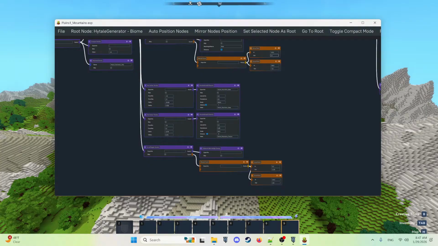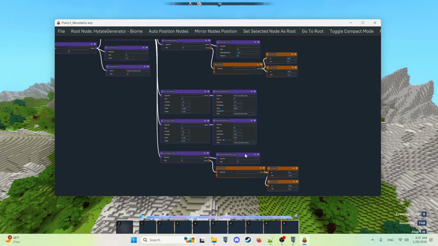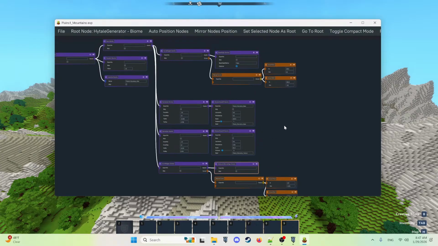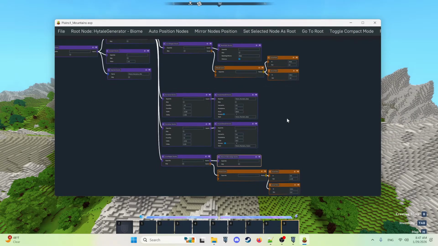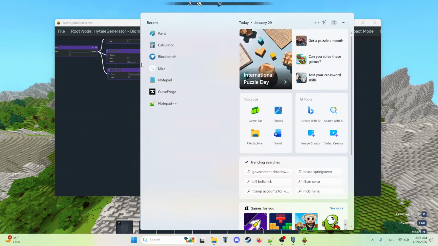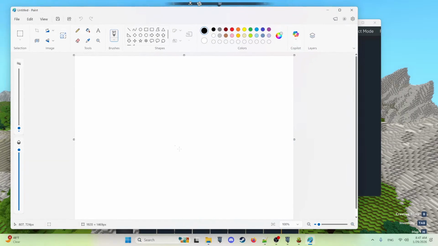So this is just a straight line. This is confusing too. Oh wait, this is distance to biome edge. This is exactly what I was trying to do before. All right, so last week I was talking about making peaks that would go like this. You have small mountains and then big mountains behind it to make the big mountains look bigger, right? You're doing a kind of forced perspective type thing, making small mountains to big mountains.